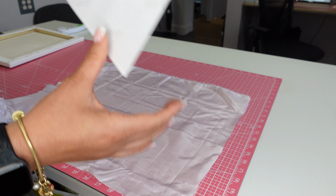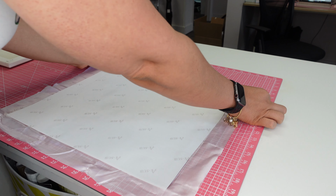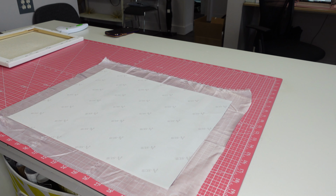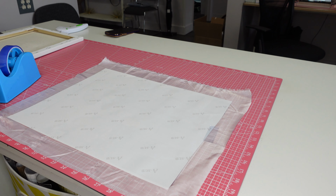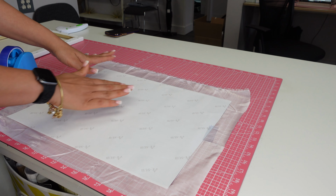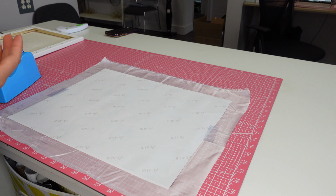And then we're simply going to, I'm going to go ahead and tape this down while I'm still waiting for my heat press. It's taking a little bit longer to heat up. I'm just going to put a piece of tape on each side. My press is at 220 right now, so still waiting for it to get up to 400 degrees. But that's about it for materials. Once it gets up to 400 degrees, I'll come back and we'll press it together.